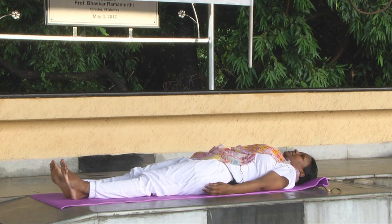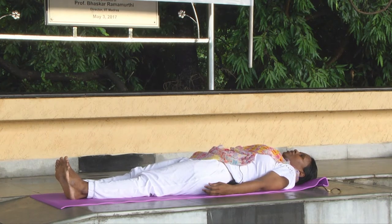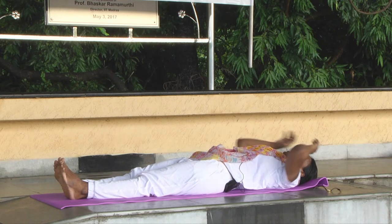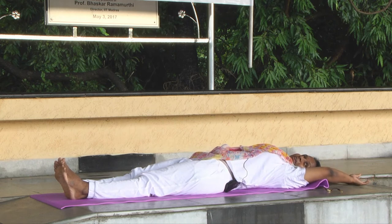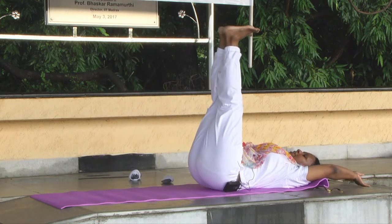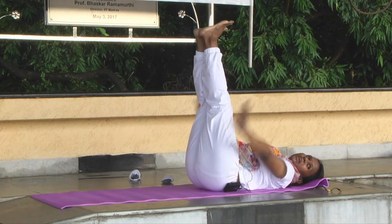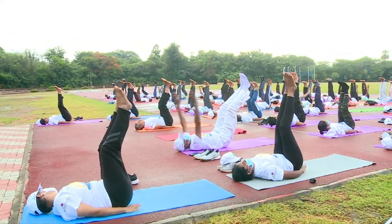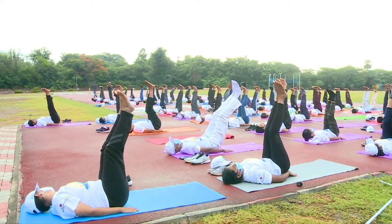The next asana, the last asana that we are going to do is called Ardha Halasana, the half of Halasana posture. Bring back the feet together, hands above the head. Now slowly inhale, raise the legs to 45 degree, 90 degree. Now bring your hands down. Stay here without bending the knees. Normal breath.